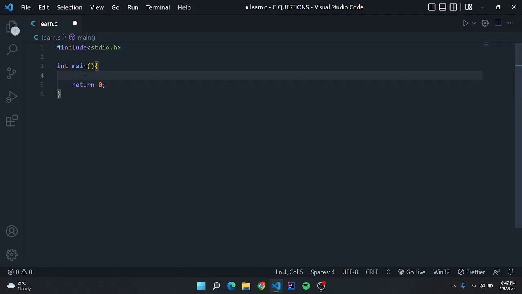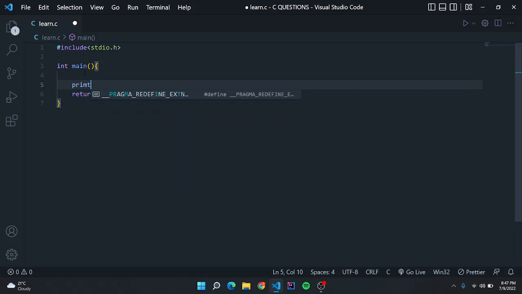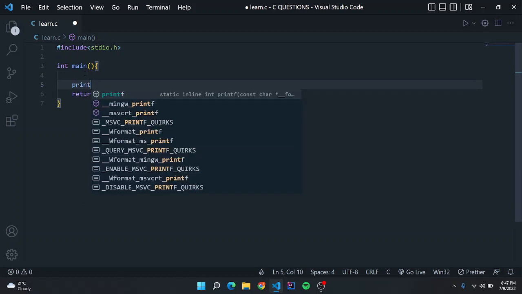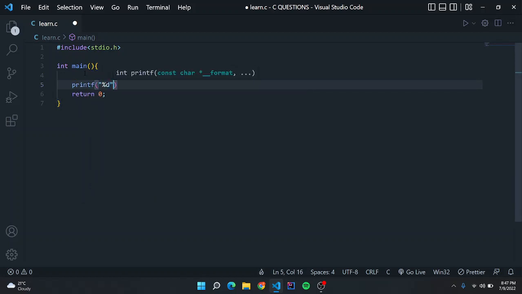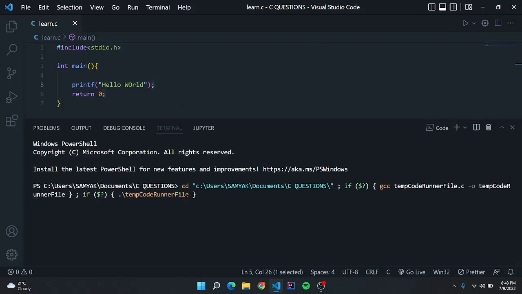Now, how to print in C? To print in C, you will just write printf, say hello world, and then save this. Don't forget to add this semicolon. This is the most important thing in C. So let's run this code.